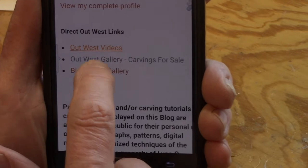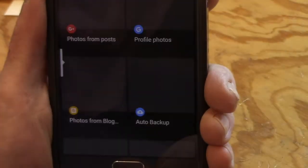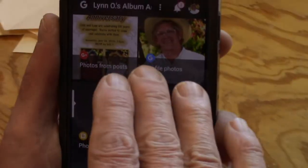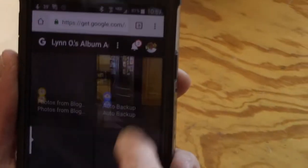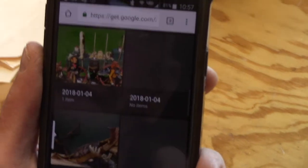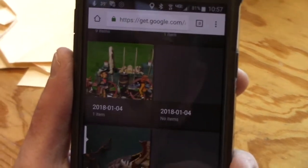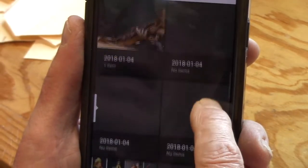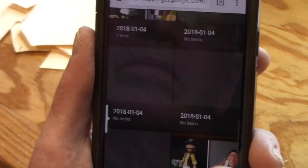Next is the photo gallery. Okay, I'm logged on to this site, so this is going to have a lot of photographs of personal stuff. Anyway, on this site are pictures of carvings that I've done, and also you'll find patterns.